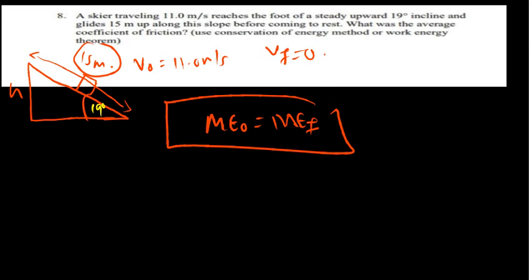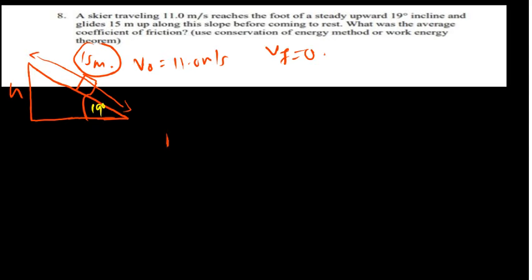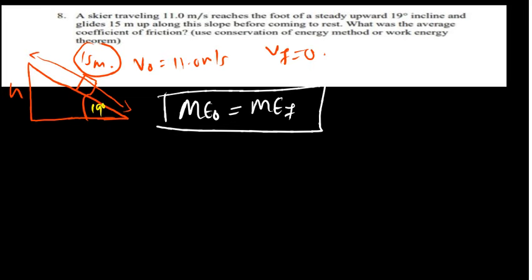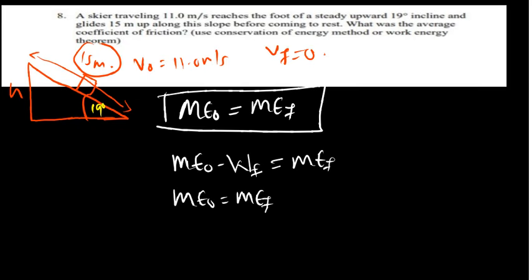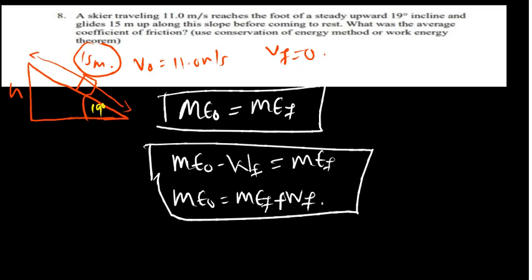So in short, this is the original formula. Get it from here to say it is the mechanical energy initial has to be equal to mechanical energy final. This formula works when there is no friction. When there is friction, it's either you say mechanical energy initial minus the work done by the friction has to be equal to this guy, or you say mechanical energy initial has to be equal to the mechanical final plus the work done by the friction. So you get these, just get one. So here we are going to use this one.